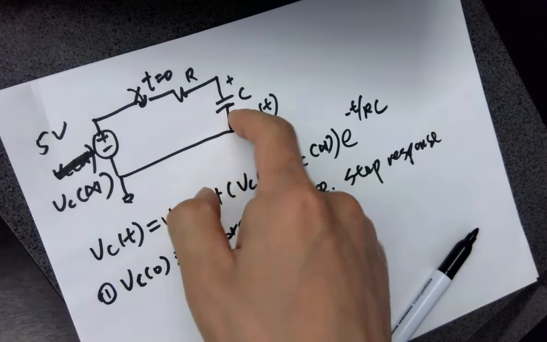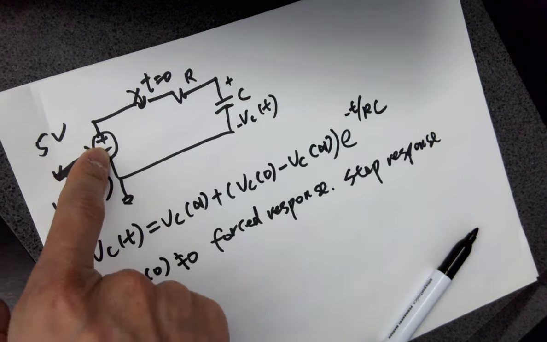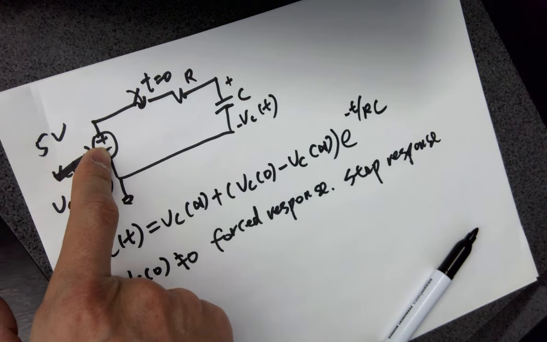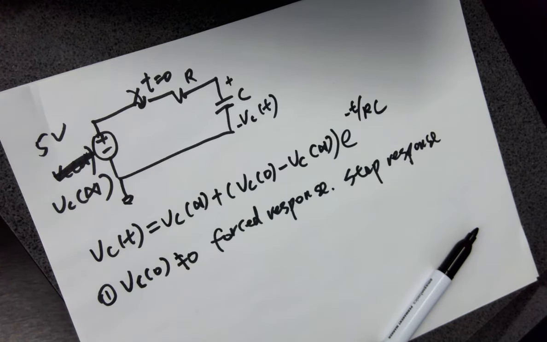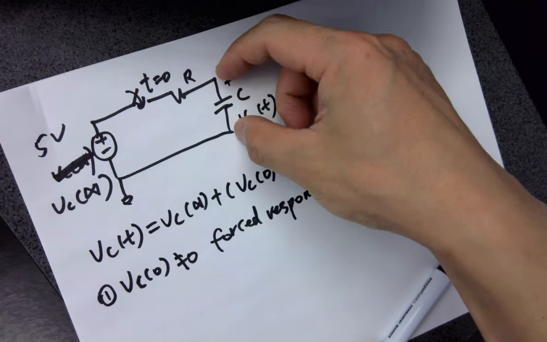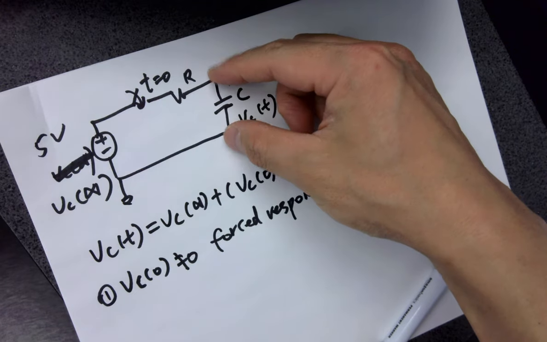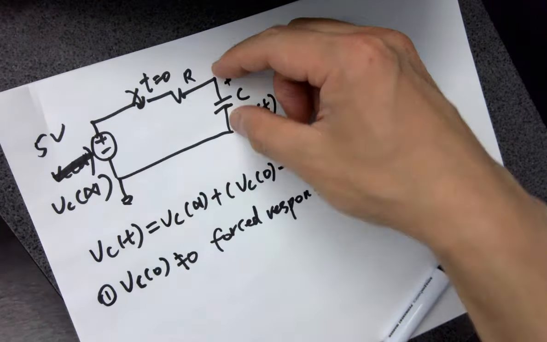Yeah, because the capacitor is going to discharge to the power source, right? However, this power source is connected to the cord, the outlet on the wall, right? Eventually it connects to the power plant, which has an infinite amount of charges, and keeps supplying that 5 volts to the cap. However, this guy has floating charges, only a finite amount of charges stored in the cap, so it's going to discharge. It has a higher voltage, right?